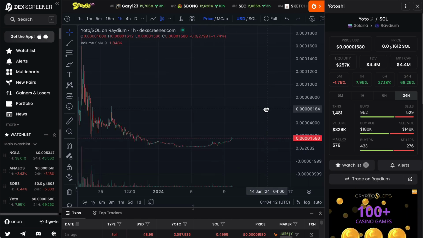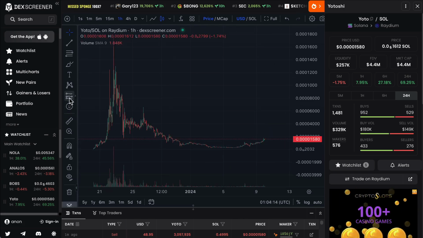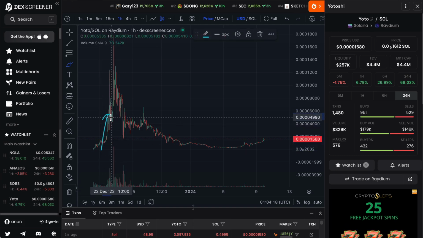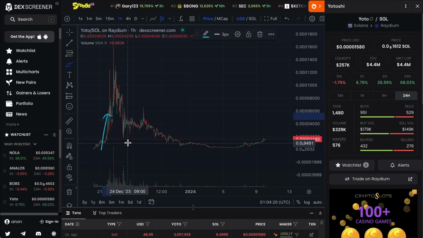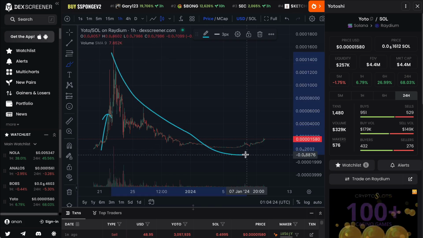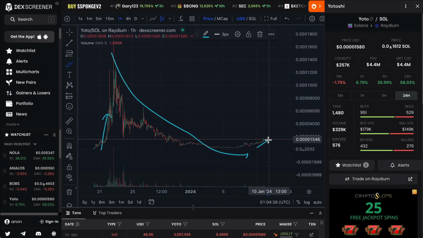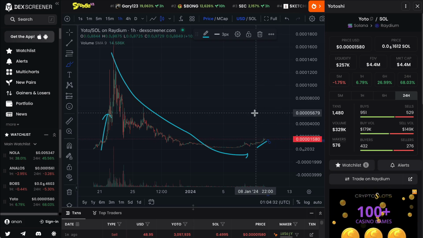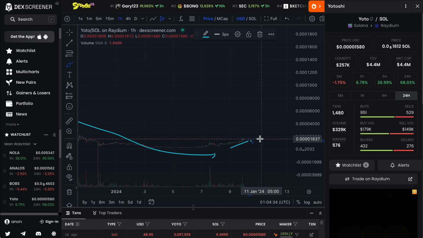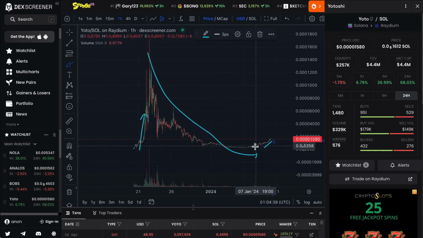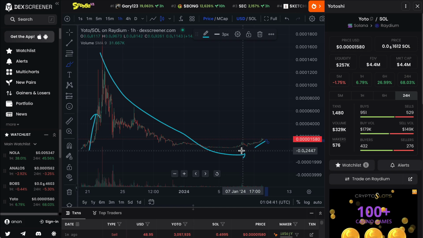I can just literally glance at this and realize that all of the main movements in this particular coin were here, mid-December 2023 and so on. And it kind of died off here. Any small recovery here is very risky because a lot of the volume is out of this particular coin. However, you can still potentially make gains as well. But I'll discuss that in a different video. But as I say, the chart tells you everything you need to know.